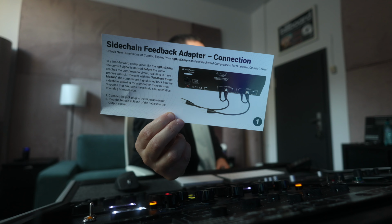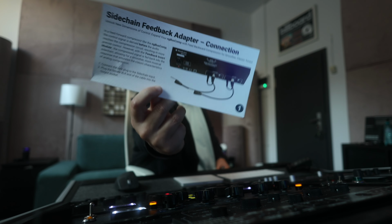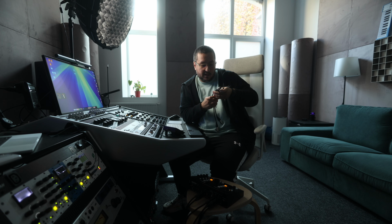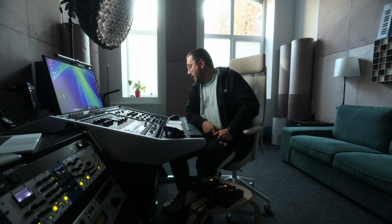A small explanation on how we can plug cables. The cables look like this. I have no idea if the cables are up for sale on the Wes Audio website, but I don't think they are hard to make. What I want to do now is plug the cables and do a demo on the ngBusComp and see how this feedback mode sounds.